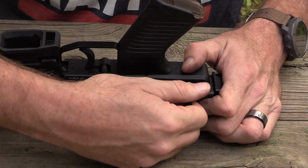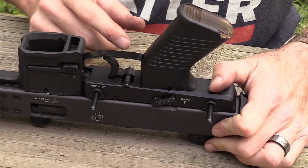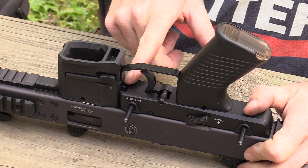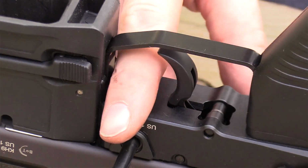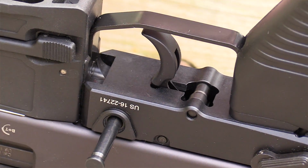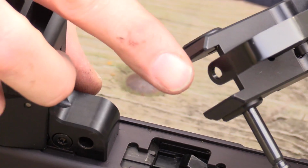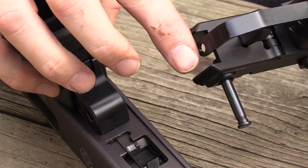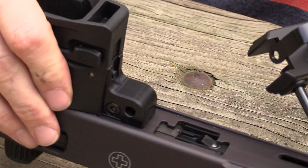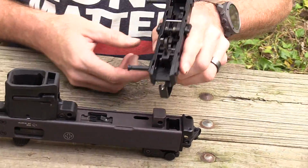So I'm going to pull both those pins fully across, and now this is kind of the attention to detail that B&T is known for. The trigger guard is actually a spring, and it's applying rearward pressure on these pins to keep the gun from having any slop whatsoever in it. So now when I pull this off, you can see that spring that I'm talking about, and then there's a little nub here that it locks into. It's really cool. I mean, it's just that type of attention to detail that really impresses me with the B&T guns that I own.